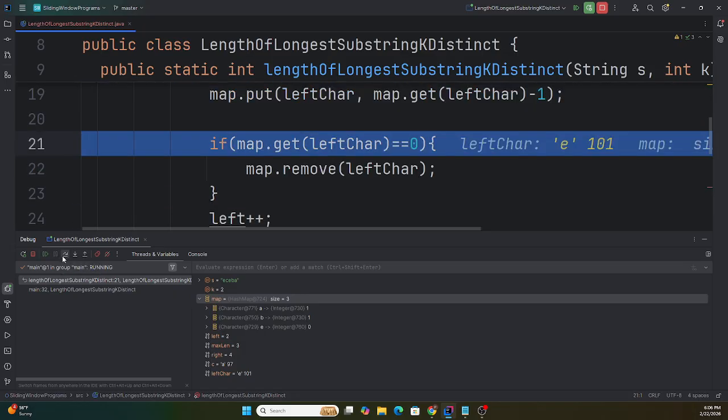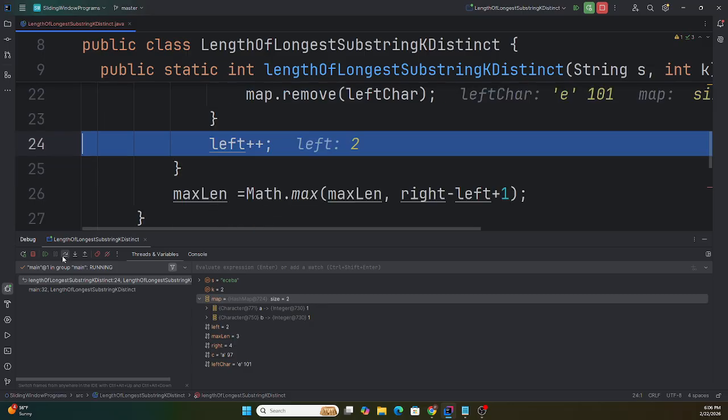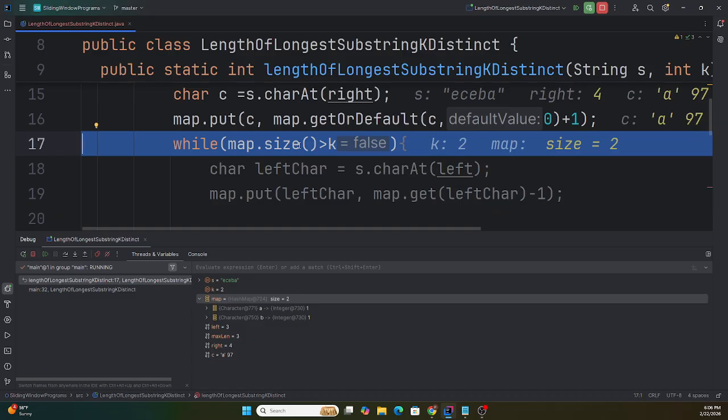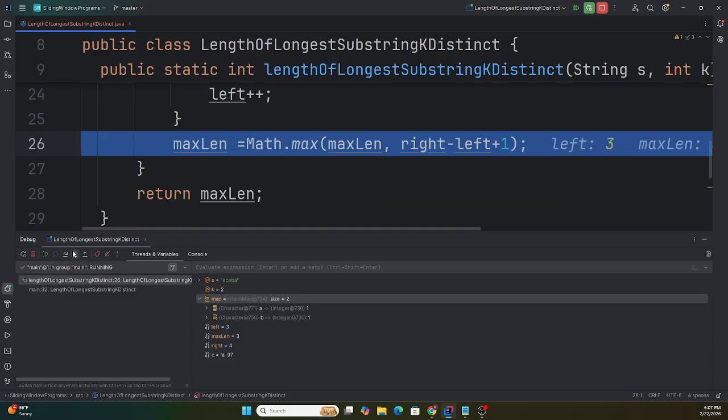Once it becomes 0, we remove the character E. And we increment left again, and now the map size becomes less than or equal to K, so the condition is not satisfied. It comes out of the while loop, and again it checks for max length. Max length is 3, right is 4, left is 3, 4 minus 3 is 1, 1 plus 1 is 2, and the max of max length and this current window length again becomes 3.